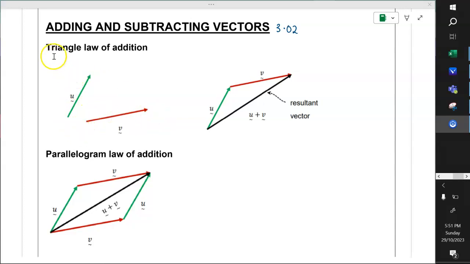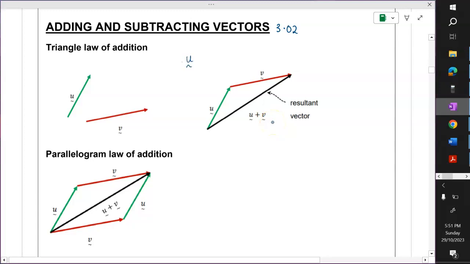And what we're going to have a look at is first of all, the triangular law of addition. So when we add vectors, we want to do U plus V. If I was to put vector U plus vector V into a visual format, I would get my U vector first and I would pop it down in the same direction. And then where I have the tip of my U vector, I would put the tail of my V vector and pop that up there. And there's my U and my V.